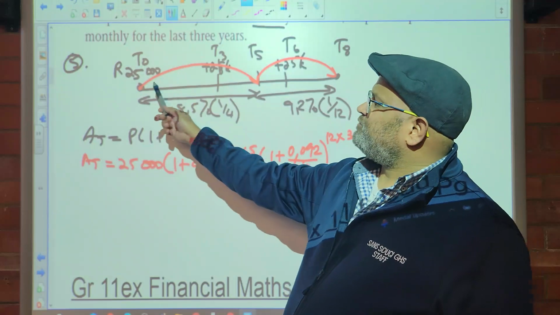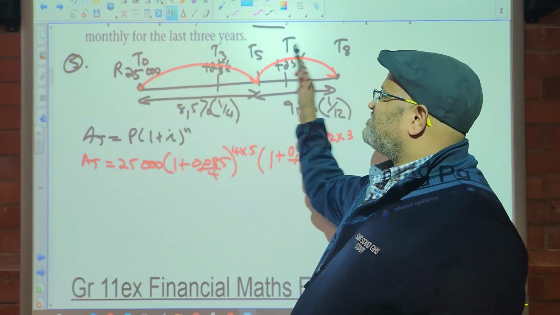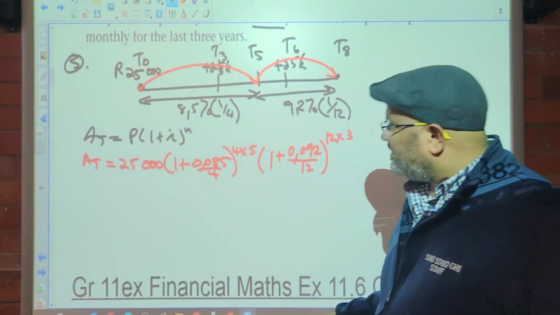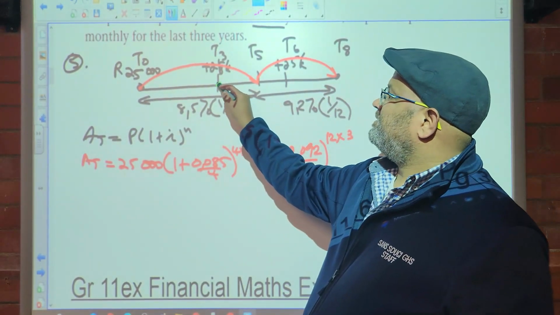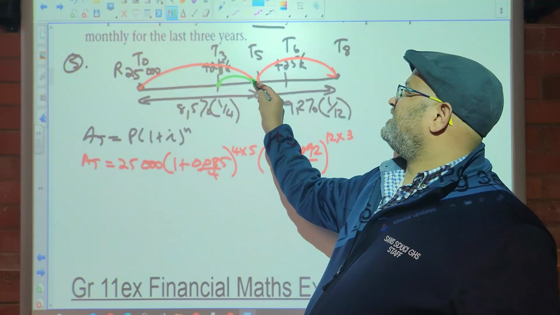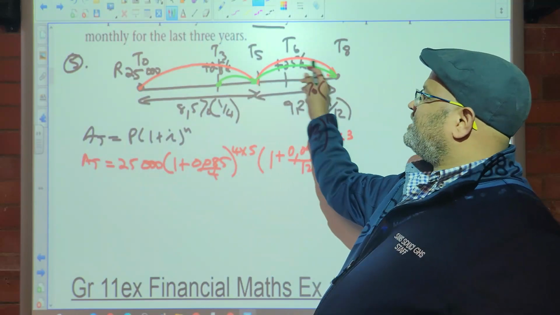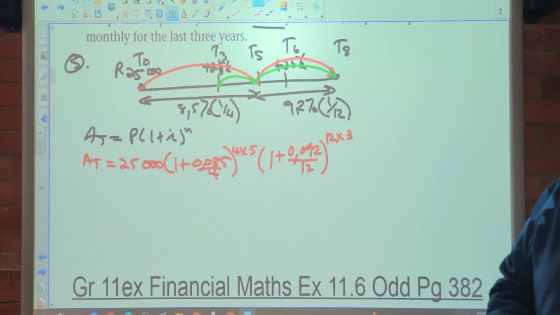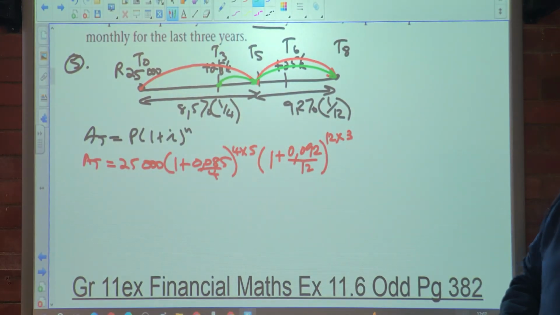No. What I'm doing is I'm considering that 25,000 only in the first part. Okay, now if you're going to go with that, I'm going to take it in and then to the end. Why can't I go straight to the end? So that interest rate here is different to that interest rate. Does it make sense? Okay.